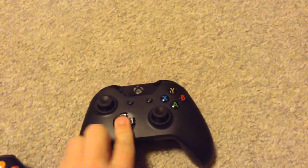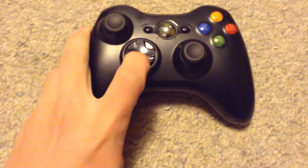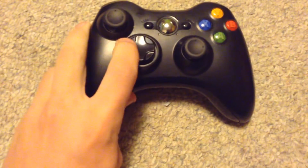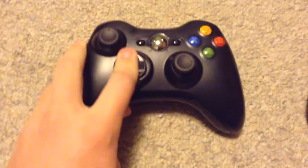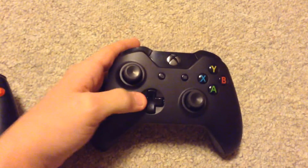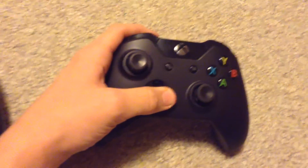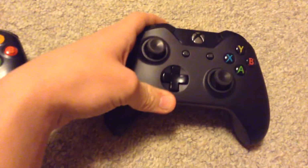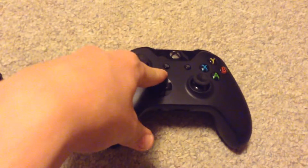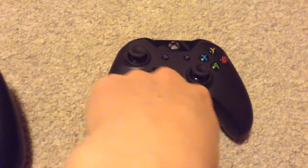And moving on to the D-pad. The D-pad on the Xbox 360 is a ginormous circle with just a plus design on it. I don't like it. But on the Xbox One controller, the D-pad is actually like the Wii remote's, you know. It doesn't have the giant circle, which is very helpful. It only goes up, down, left, and right.